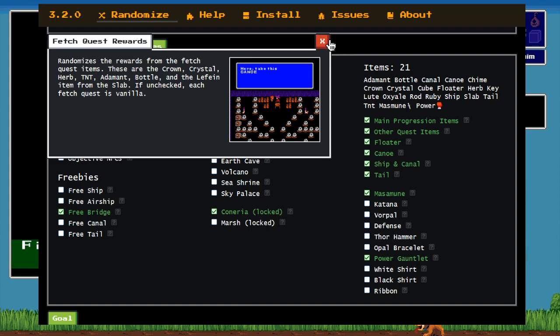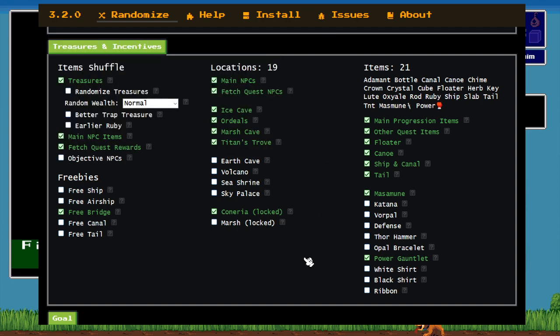Depending on the other flags, in this case, we're going to be dealing with ones which make sure that all the vanilla fetch quests turn into something valuable, if not what they do in the vanilla game. Yeah, so that's basically how those are going to work. These ones are a little bit confusing, but they're going to be checked in most situations, so don't worry too much about them. The locations and items flags that you see to the right are going to be much more important for the vast majority of flag sets that you play.